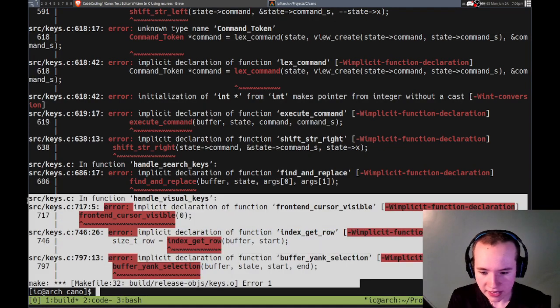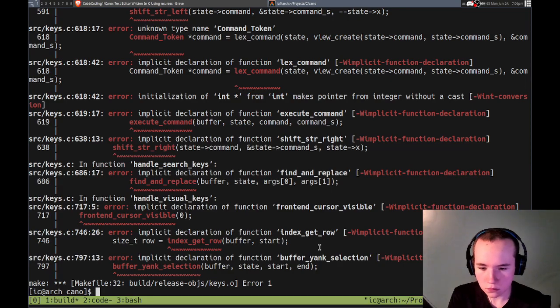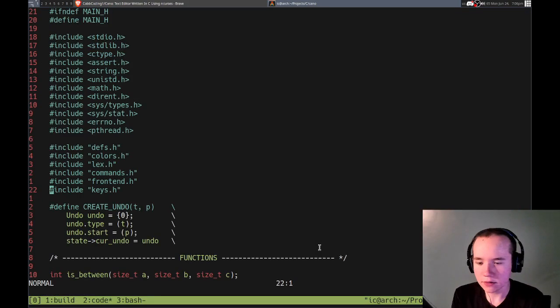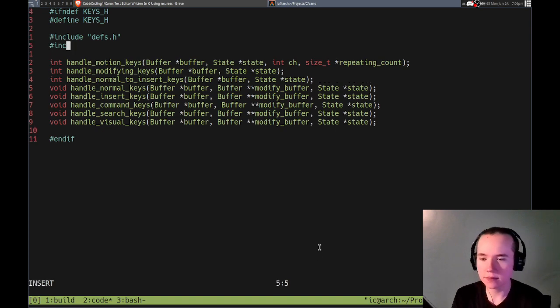Implicit declaration. Yeah, so now we have some functions that it does not know about. Yes, let's include, we need those, which are in the other file. Go here. So it's in the front end.